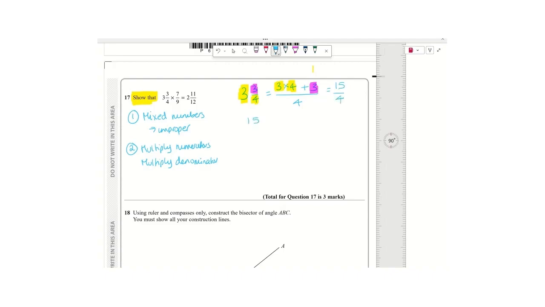So my fraction becomes 15 over 4 multiplied by 7 over 9. And I'm going to times the 15 by 7 to get 105 over, and then 4 times 9 to get 36. And if in your calculator you put in your fraction as 105 over 36, it will simplify it to you as 35 over 12. And then if you use your shift button to turn it into a mixed number rather than an improper fraction, it will turn it to 2 11/12 for you. And that's sufficient working to get all of your marks.